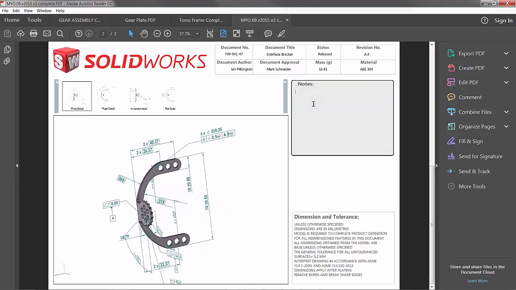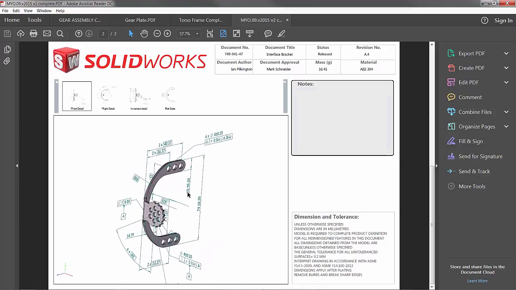I can even include special areas for notes. This is an area that can be filled out by somebody on the shop floor, by a customer or vendor, with notes regarding your design. They can actually save that and send it back to you. So the PDFs that are produced from MBD are a very powerful communication tool. And we'll be looking at this process a little more in depth about how we create these things here in just a minute.